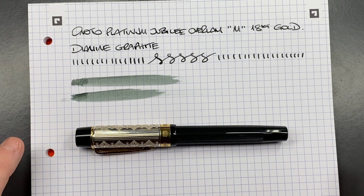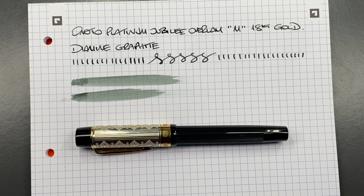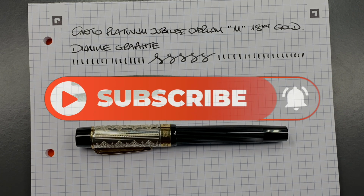But this is a nice pen, and I'm glad that I added this one to my collection along with the Platinum Jubilee Sterling Silver pen. So for me, I really wanted to get both of those, and I'm now deliberating on whether or not I should do the same with the Coronation pen as well. I'm not sure that I will, but I guess watch this space, because if I have a moment of weakness, then I might just do that. So there you have it. That's my unboxing and review of the Onoto Platinum Jubilee overlay in a medium 18-karat gold nib.